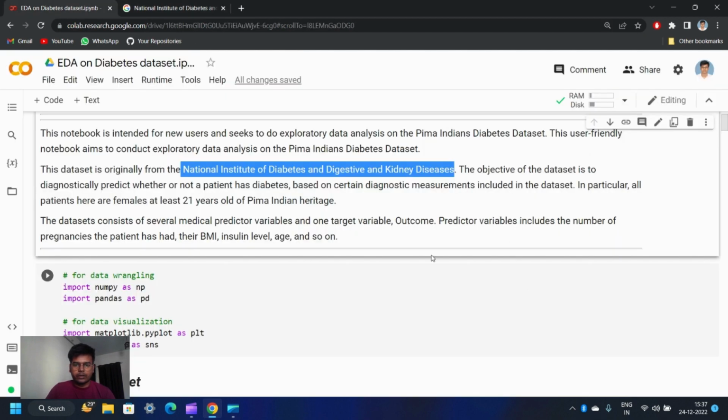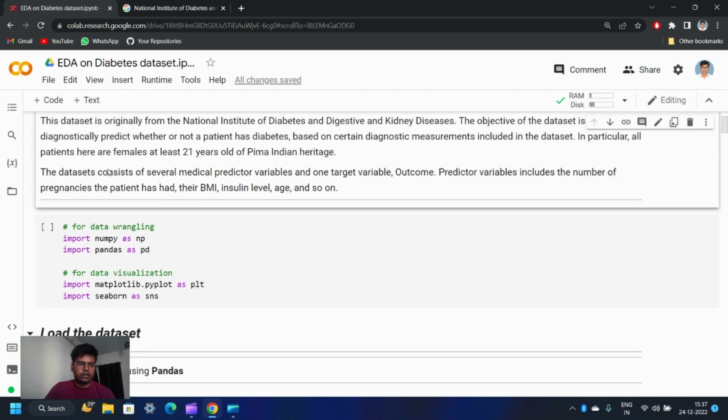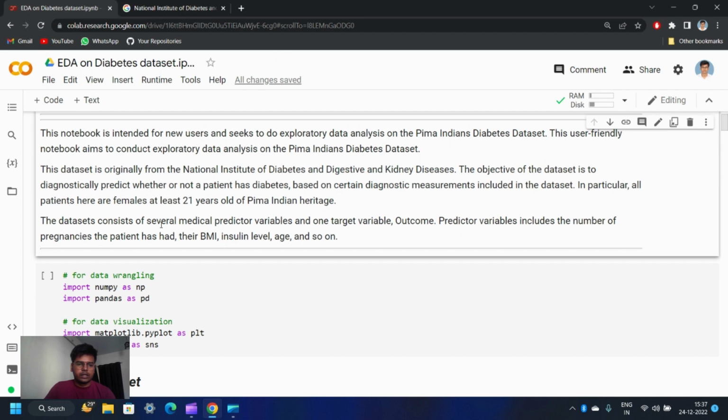The objective of the dataset is to diagnostically predict whether or not a patient has diabetes based on certain diagnostic measurements included in the dataset. In particular, all the patients here are female, at least 21 years old, of Indian heritage.